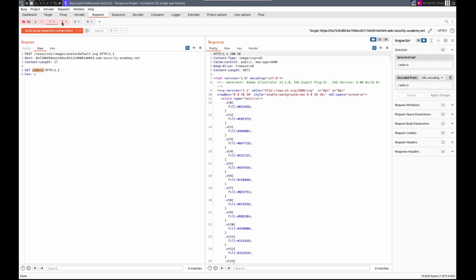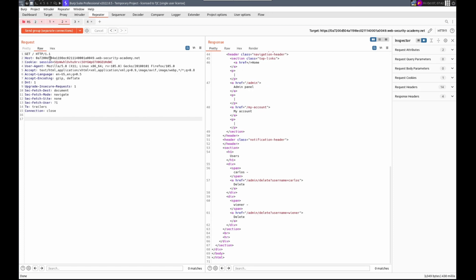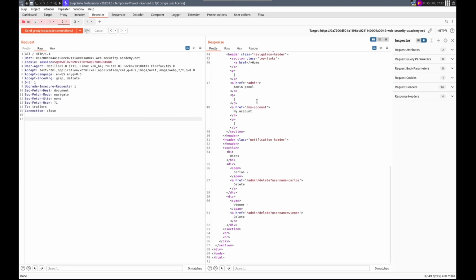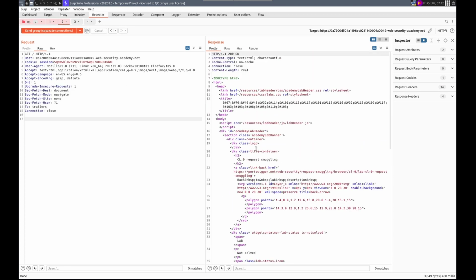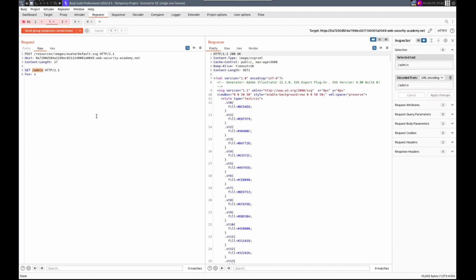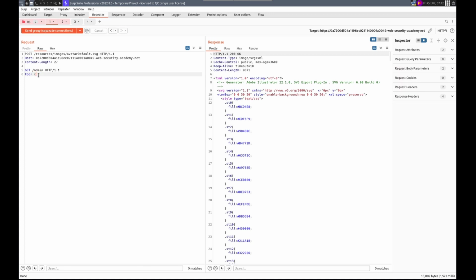And so the back end just held on to this request and sent the response to the admin page, which was protected by the front end. Yeah, so I don't know, it's weird, but it worked.